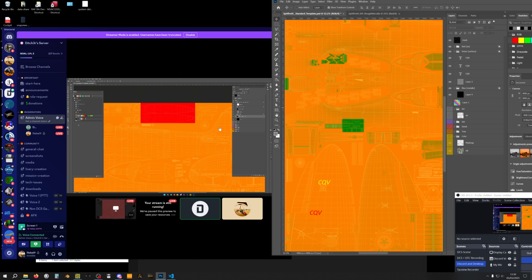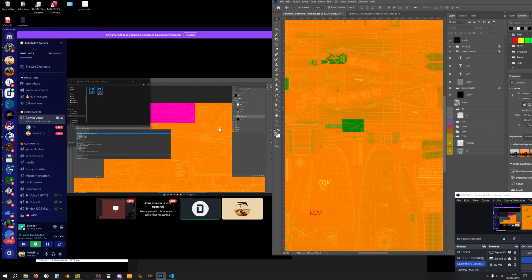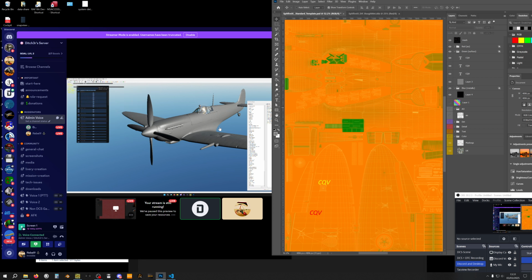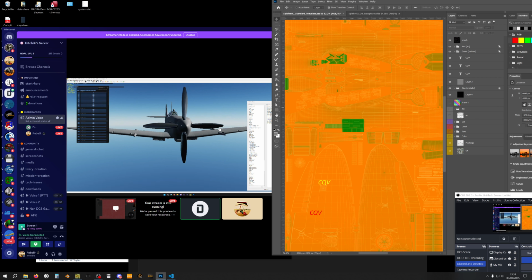So if you want shiny, it needs to be white. If you want dull, it needs to be black. And now you can see we have a purple thing. So we're going to save this out as a RoughMet.